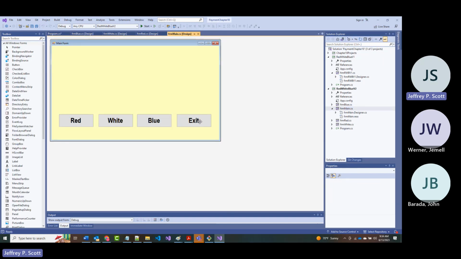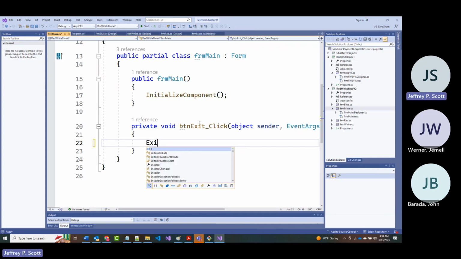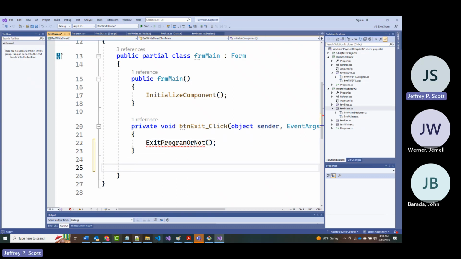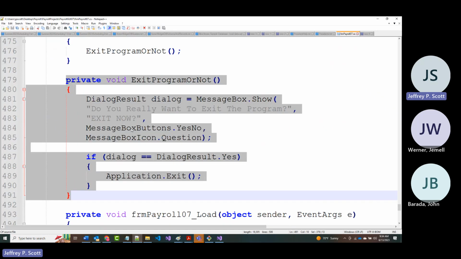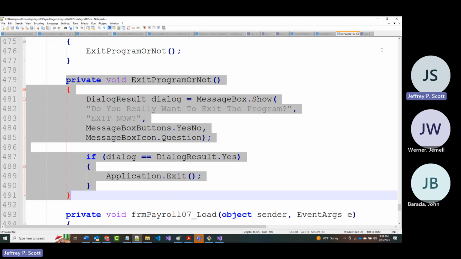All right. The first thing is that, well, they all have the exit button on there. So let me come in there and type in the old exit program. And then we will come in and down here, because I saved it from here, we will add that.